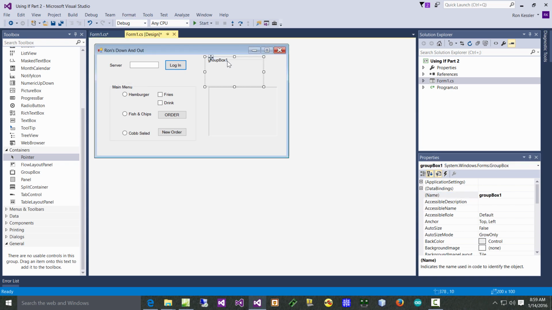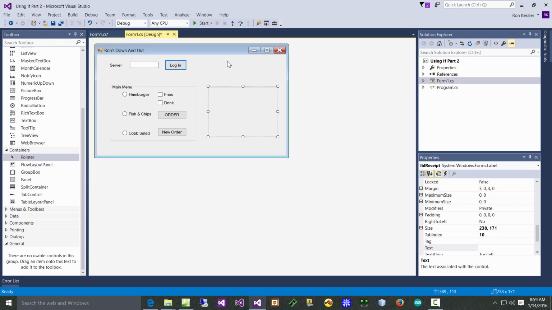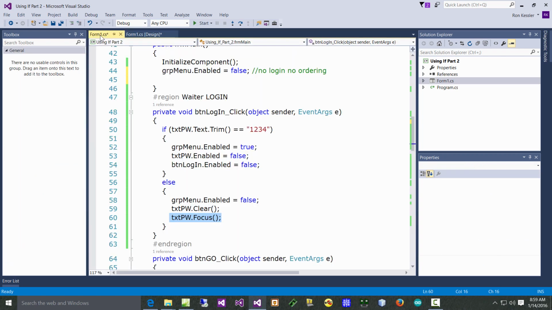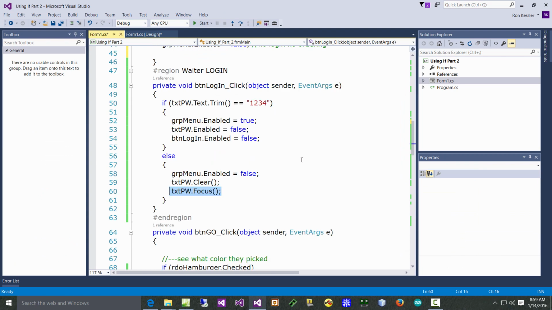And this one up here I just put on here, I don't need, but you can see you can resize it and stuff. It's very, very handy to control a bunch of different types of controls, and you can have several group boxes and have them all work independently. It's very cool. All right. Now, after we enable this, then of course they can start placing an order.